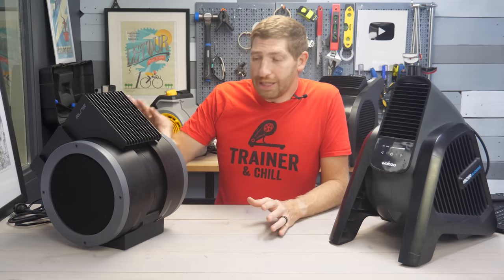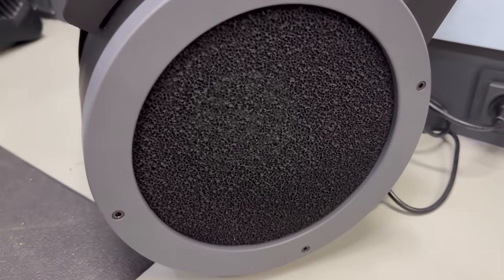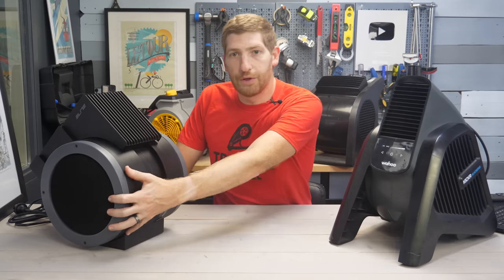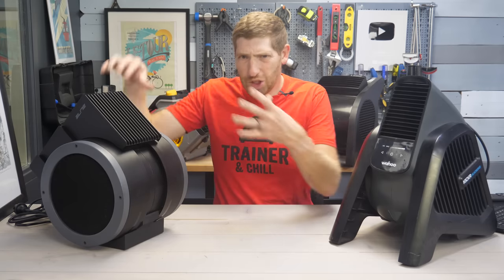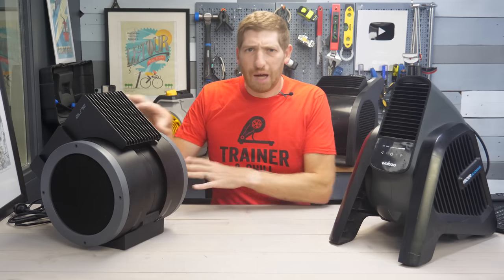What is nice though about Elite's filter system is they're actually pretty reasonable. They say the filters will last about 500 hours and a little red light on the top will tell you when it's done with the 500 hours, but the fan will otherwise work just fine. And the two pack for the two filters, because there's one on either side, is 15 bucks, which again seems pretty reasonable, since the filter I bought for this stupid little air freshener thing in my house is like 40 bucks. So I think this is a much better deal.